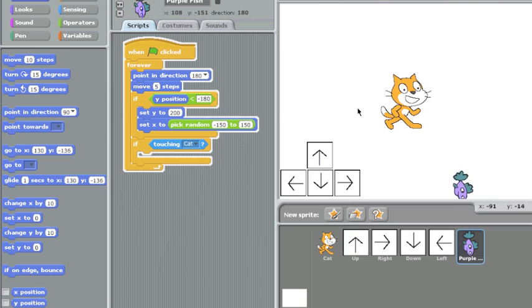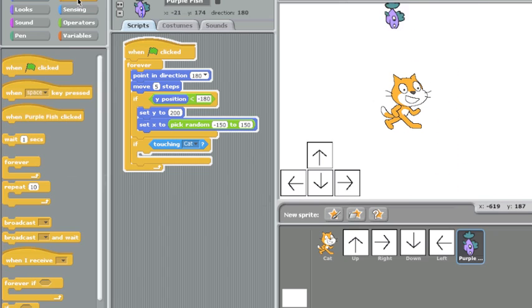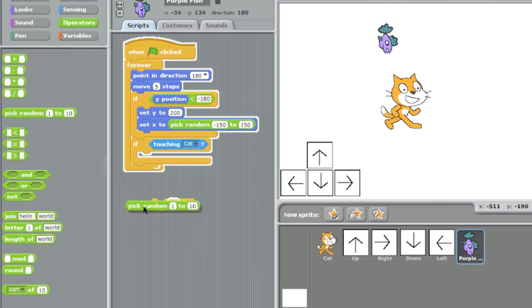Another issue though is that he's constantly falling. He never ever stops, never gives us a break. And with 3 or 4 fish going at once, it's going to be pretty hard to catch up with them all. So we can add a little delay in there. I'll go to Control and I'll get a wait. Here's a wait 1 second, but to make it even more fun, let's make it a random delay. I'll make him wait between 1 and 5 seconds. Sometimes he'll reappear very quickly, sometimes he'll reappear after a few seconds. So wait a random 1 to 5 seconds, and I'll put that also when I catch him.